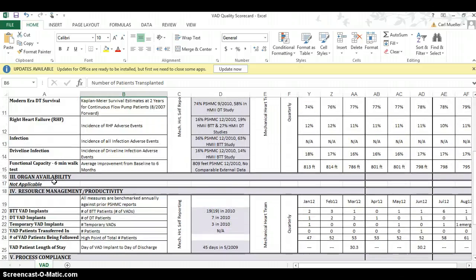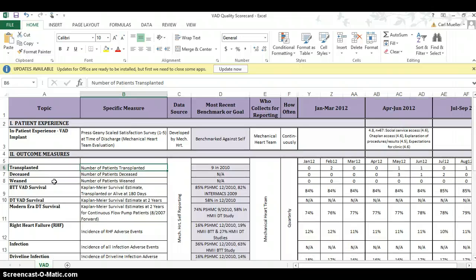Just like when I was mentioning with the county health rankings, a series of metrics, a series of measures is the best word to use here. When you think about a dashboard, you think about your topic, and you think about the specific measure. Deceased, what's that mean? The number of patients deceased. This is a little more granular in essence, but listing your data source, the benchmark.